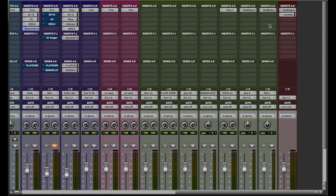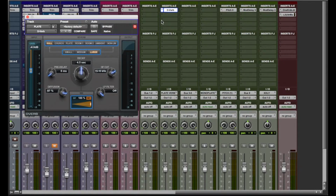And we're just gonna make a random reverb effect and put it in.